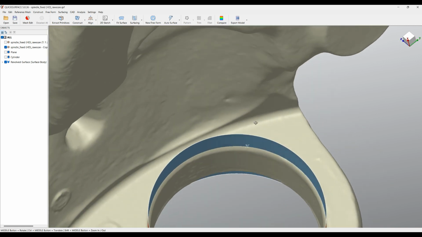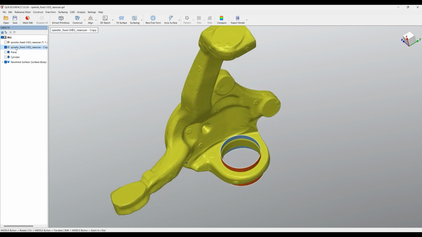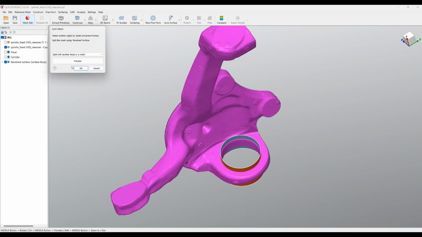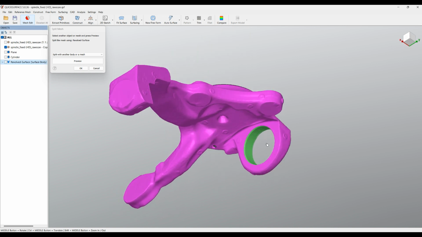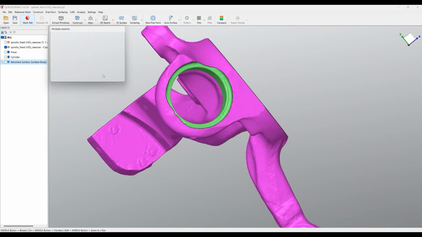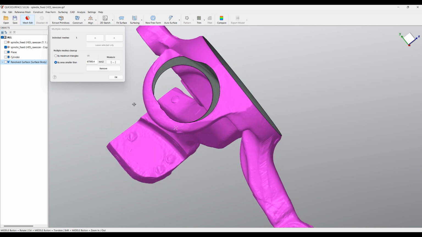The idea is that I get rid of the fillet here, and again, if you remember, I'm going to edit my mesh and we'll use the trim tool, split mesh with the other primitives, and press preview. You can see that we're about to remove this surface here because this is something that I don't want. I'll go to edit, click the big one and just leave this one on the screen.